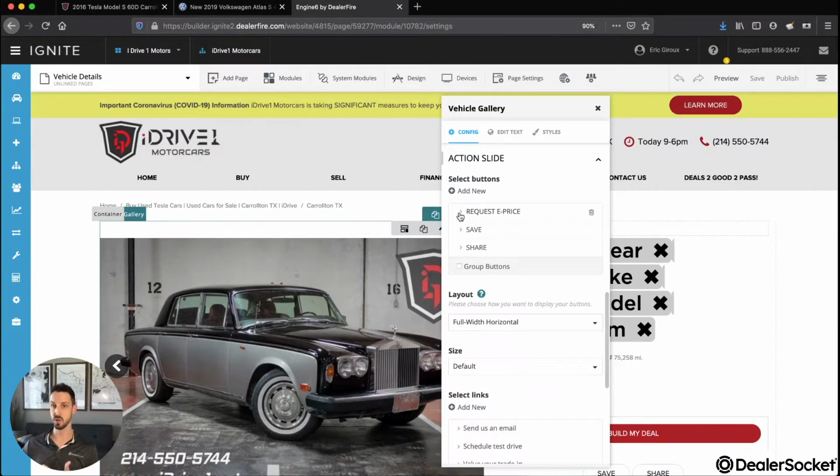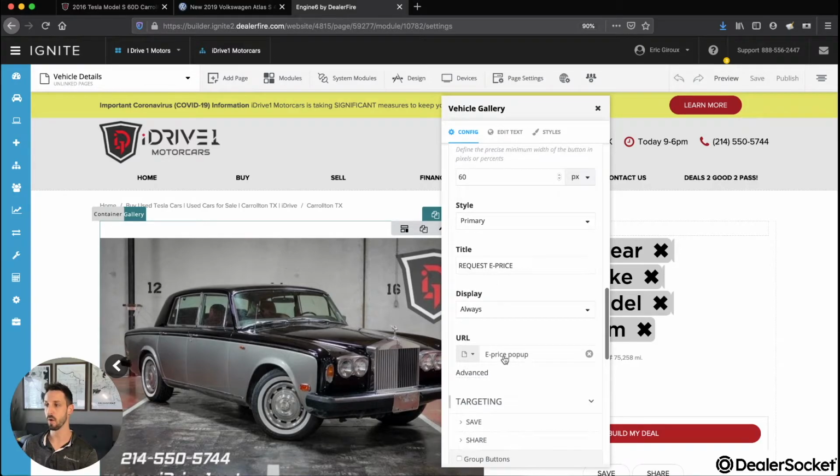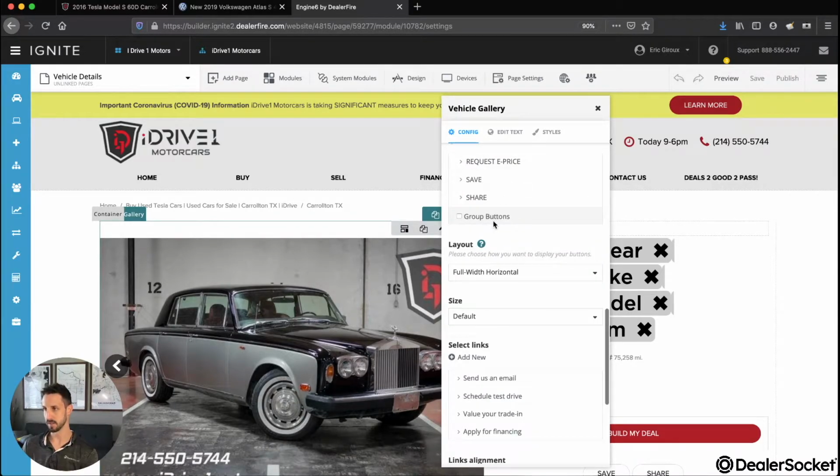What buttons do you want to display within that Action Slide? If you remember, there were 3 that were shown. That's configurable depending on what action you want your customer to take. So I can add a button and have that be any of our kind of standard pre-configured action buttons, including save and share, or a custom button, contact us. And then from there, like you would configure any button, you would just say, where do you want that button to link to: to a pop-up, to a form, to a finance app, etc. And that's how you would get your buttons.